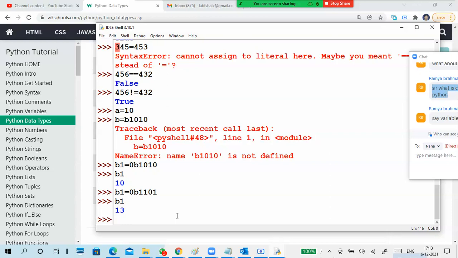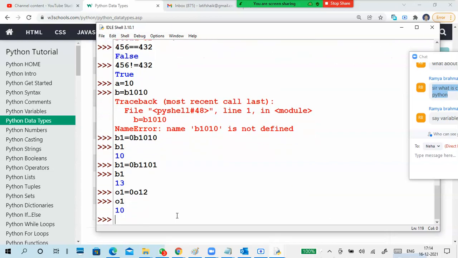Next, how to assign an octal number. o1 equal to 0o. Remember, the first one is 0, next one is o. Octal number means 8s won't be there, so only 0 to 7, right? Octal number 12, 1 2 only.